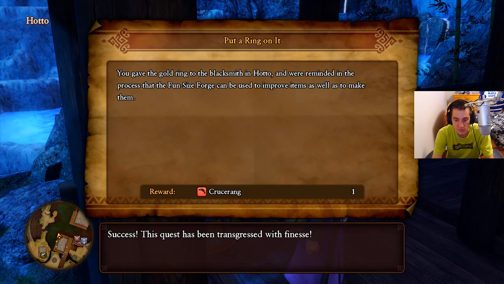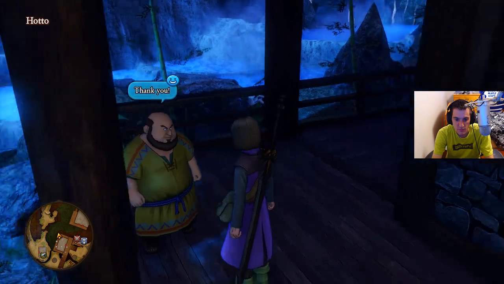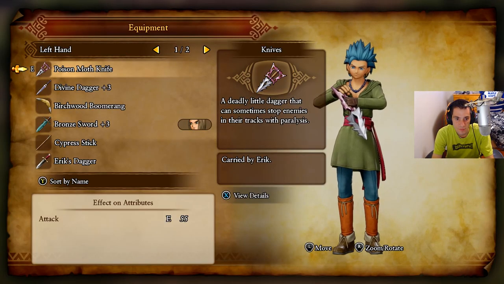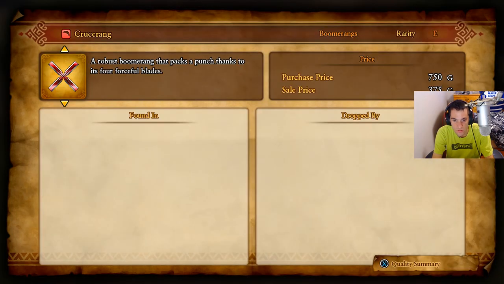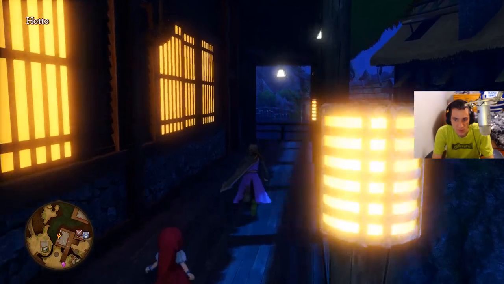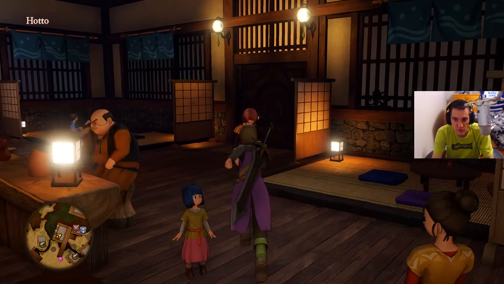Cool. So that's another side quest completed. And this is actually a weapon for Eric, but we don't really need it. I'm not on the boomerang path right now, I have like no skills for it. So we'll just keep going. And I'm gonna meet you guys right at the campfire.